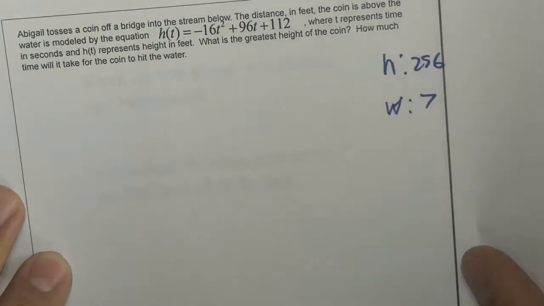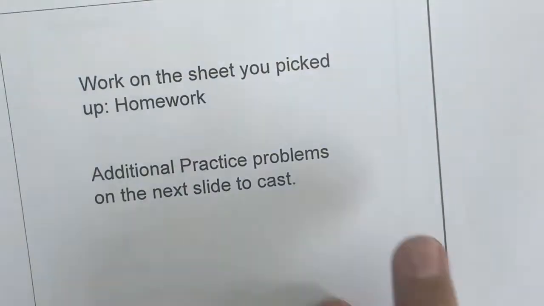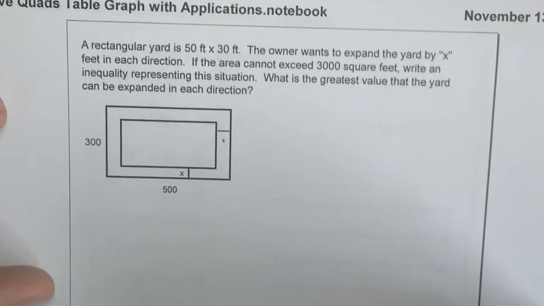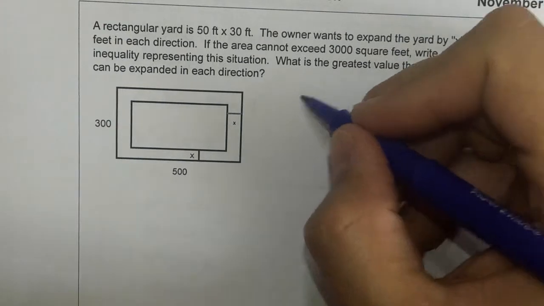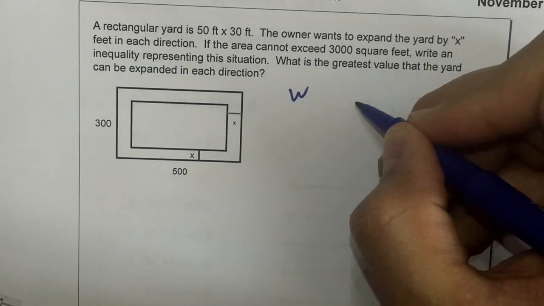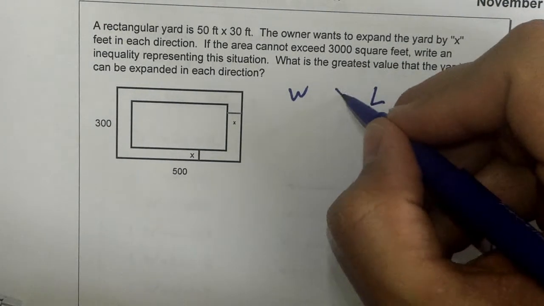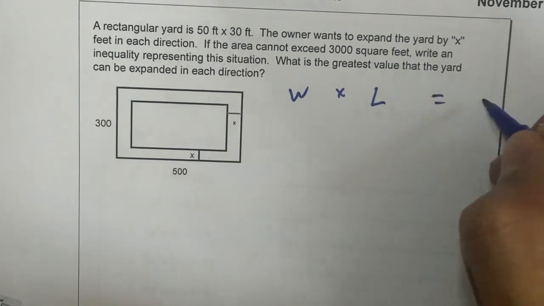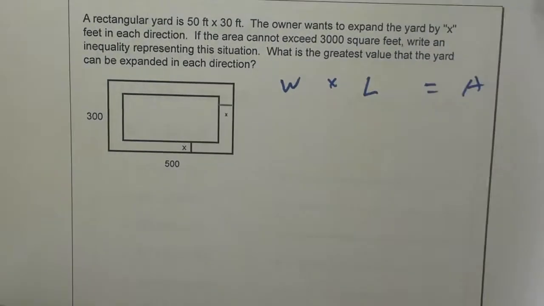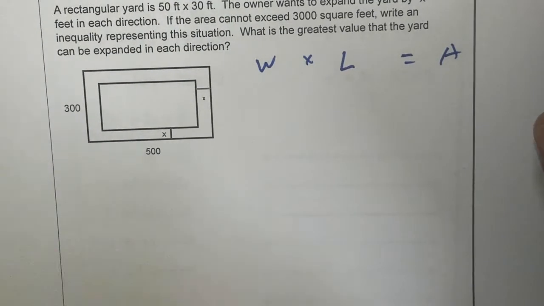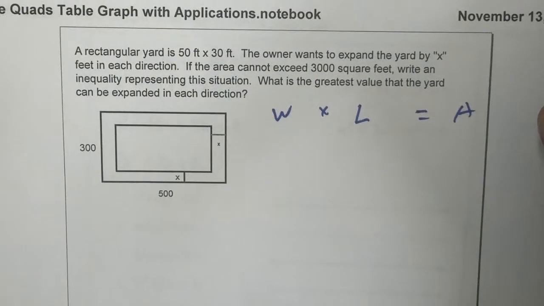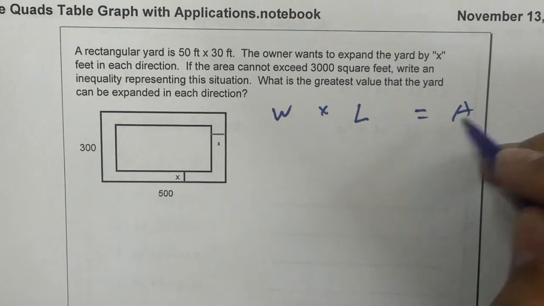Now we're going to go ahead and look at an example where we need our inequalities. So we have an area problem, and when we do area, I like to kind of set out our little equation. Example of our area is our width times our length is equal to my area. Width times base, base times height, side times side, whatever it is, that is your area.